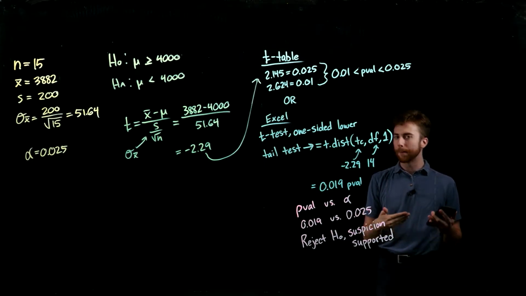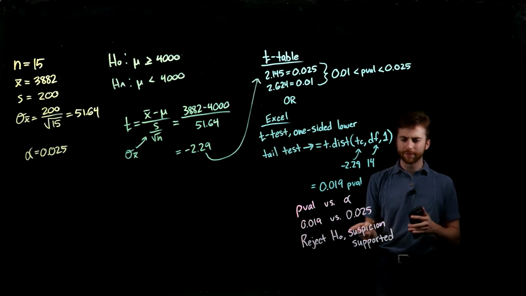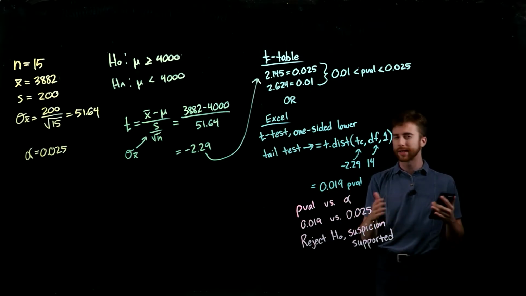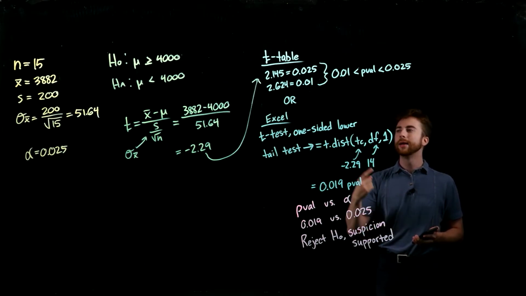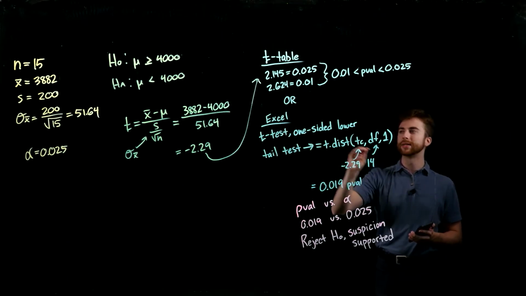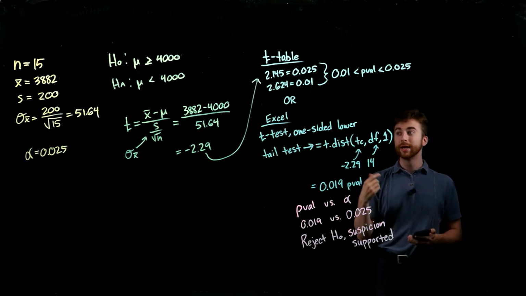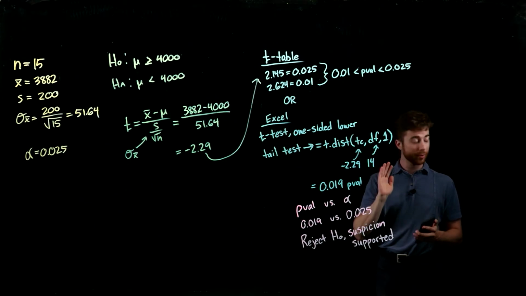If they're telling us it's supposed to be 4,000, and the manager is thinking, maybe the conditions of my factory, something's going on to where it is actually not 4,000, it's something less than that, you can tell that we supported that because we're saying that it was less than 4,000, so the amount of hours was affected. So I know that's a mouthful.